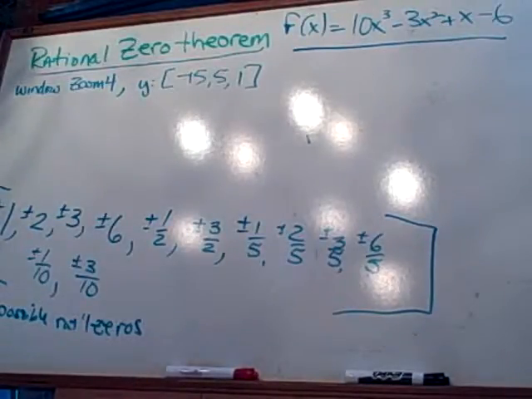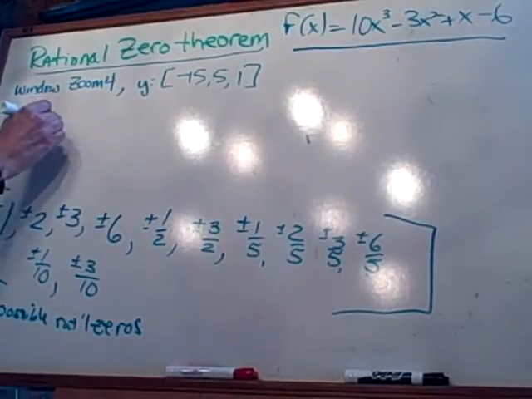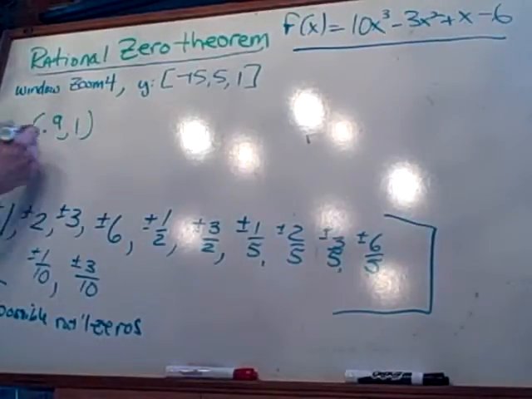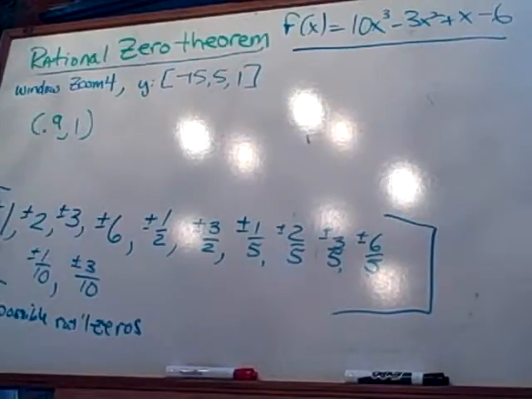And so what we're going to do is walk to the right to see where it is close to our actual 0. So as I'm walking, at 0.9, it looks like I'm at -0.24. And when I hit 1, I'm up at 2. So somewhere between 0.9 and 1 on the x-axis, in that interval, is where my 0 is located.